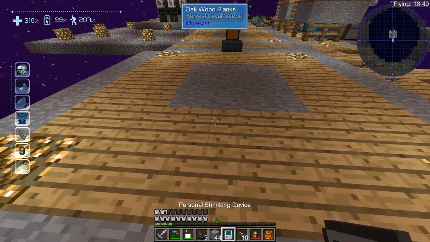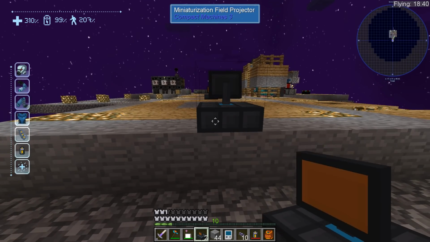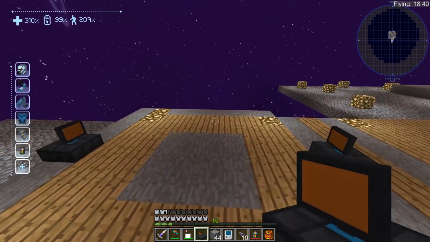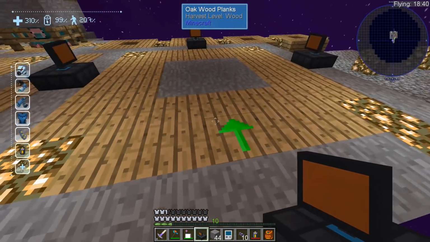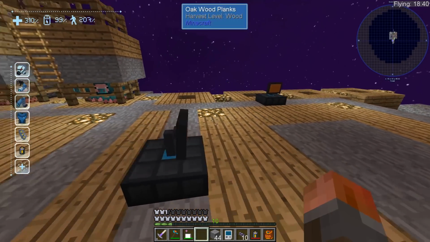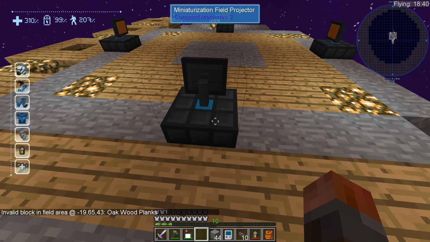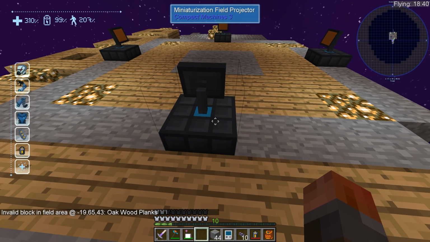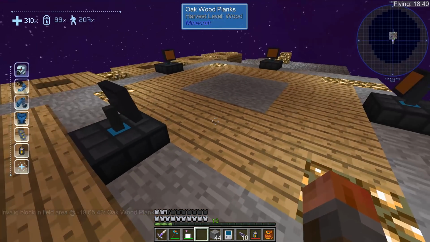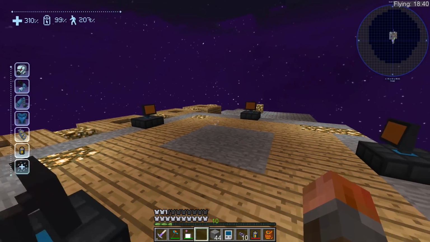Okay, so projector block, it does sit opposite each other, so let's put them like that, presumably, and then one here. Okay, and one, hopefully I don't fall off. There we go. One there. Is that enough? Invalid block in area: oak wood planks. Well, clearly I'm going to need to see where I'm going to be crafting this. If this is a three-dimensional area, I'm going to need to have some space in here somewhere. So, one second.